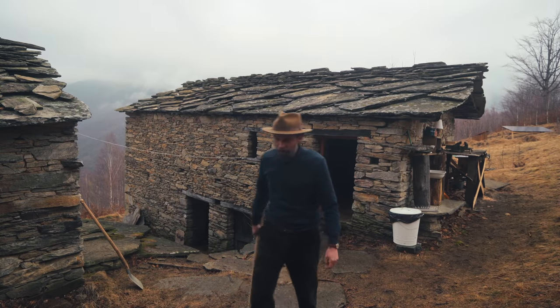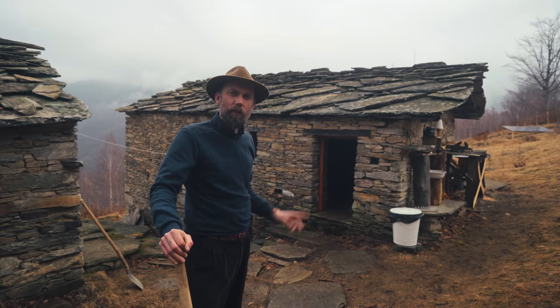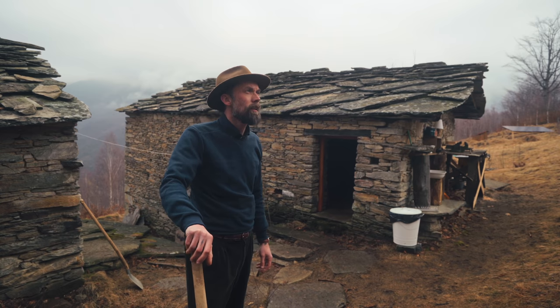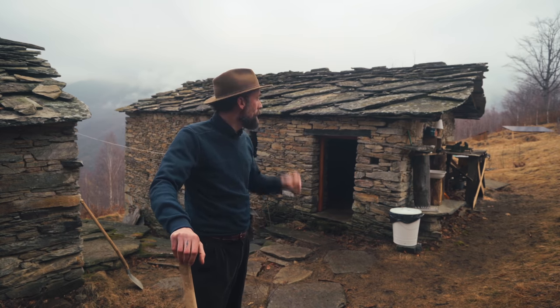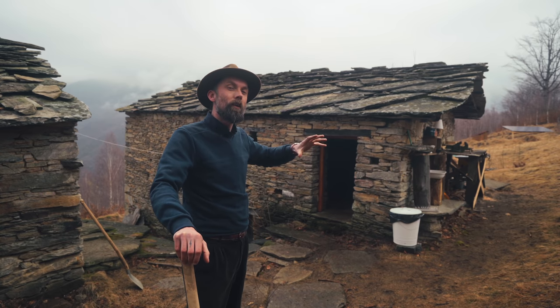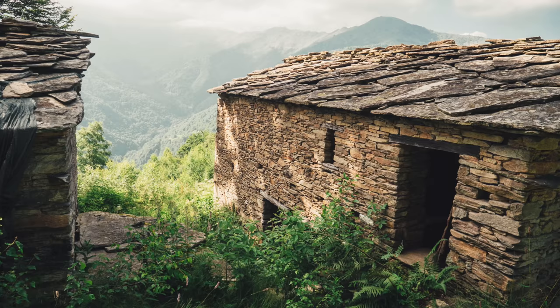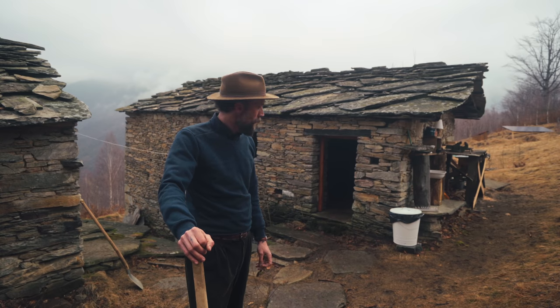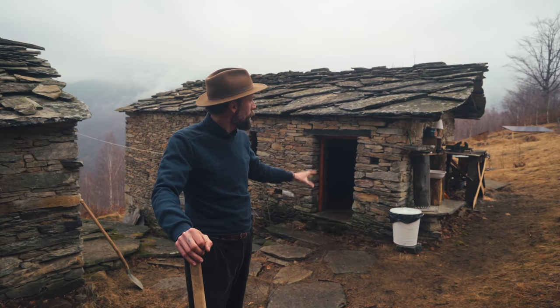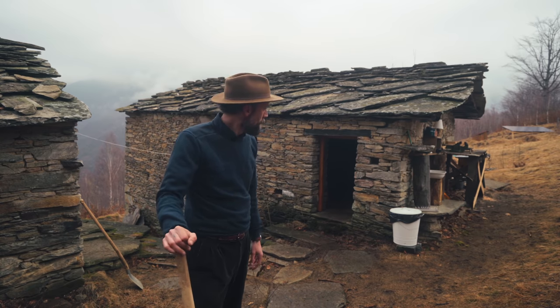I'm gonna make a stone path here because it's getting a bit too muddy. I'm walking around here all the time when I'm working here. At first it was fine, but it's raining so much the last days that it's starting to become ugly. I want to keep as much of the ruin-in-a-jungle look. When I arrived here, it was so beautiful. Everything is green up till the houses, and it's gonna be really nice and grassy here in summer. But when you live and work here, it will just become muddy. So I'm gonna keep that rustic look, but put just a few stones here where you can walk on, and then around the stones the grass can grow, which I think will be nice.